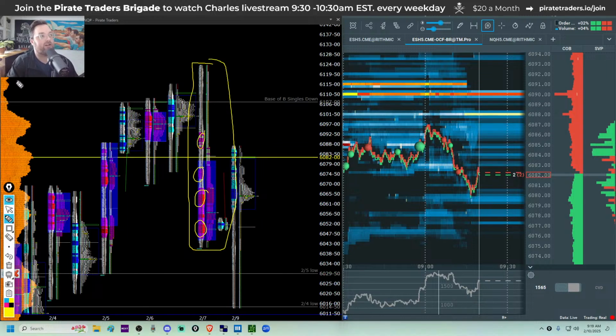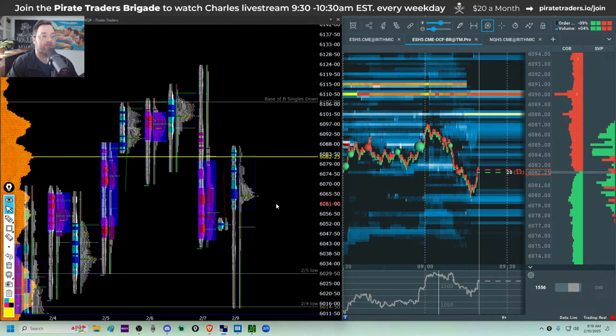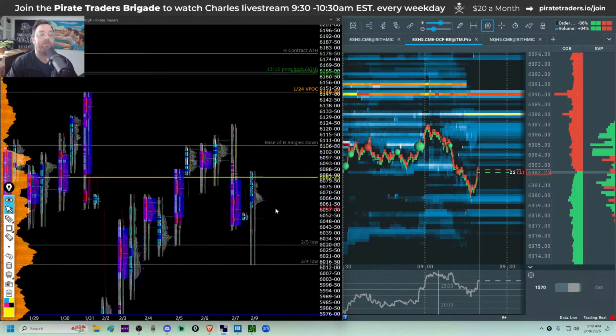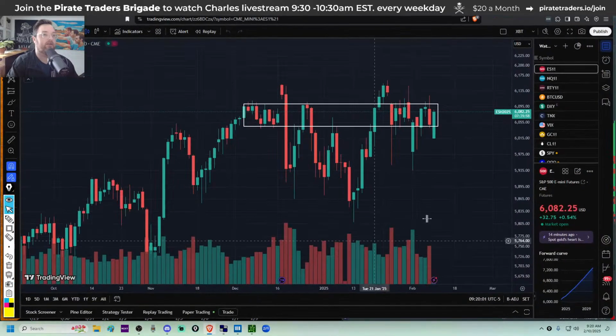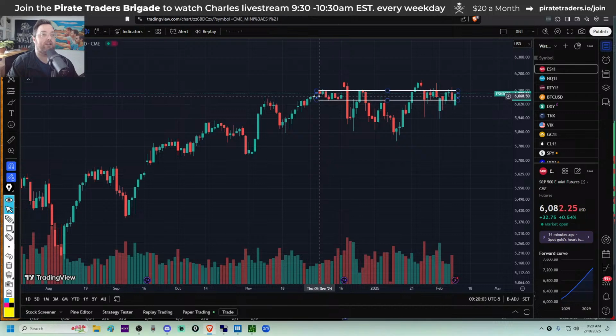The one you see over here to the left is the cumulative profile. There's not any exact number that you need to have there. People always ask us, what do you do? 2 months out, 3 months out, whatever. I don't think about it like that. I just think about how far back do I have to go to see when the market traded at this price level before and know how many contracts traded. So if you start by looking at the daily, you can see right now, you just need to go back to December, right? Because there was no trading up here before December. So you don't need to go any further back than that.